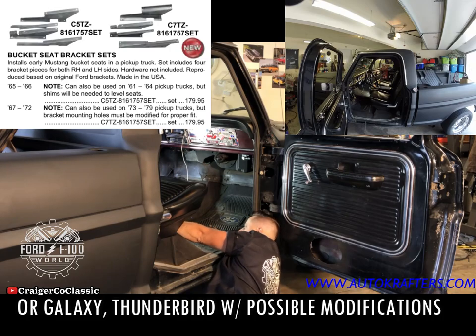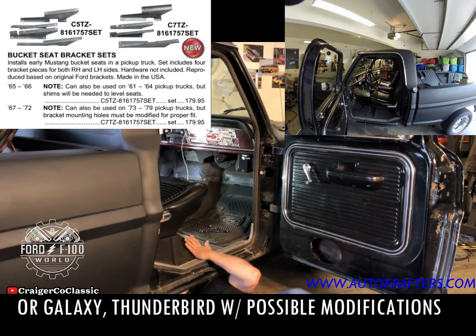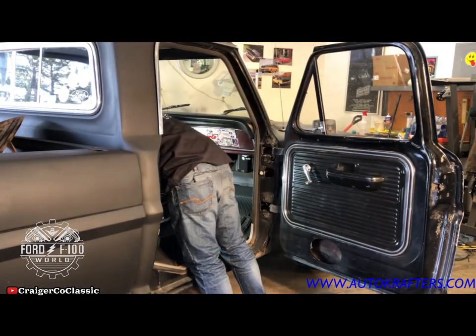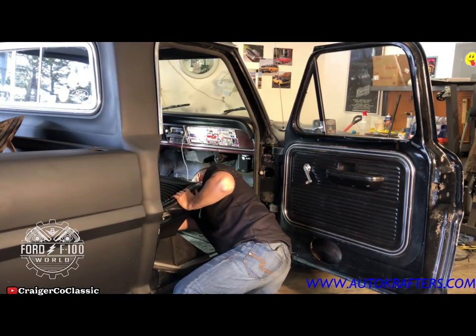On your floor, there are divots in the shape of plus signs or X's where you can drill holes and mount your brackets. These are very comfortable. I'm happy with these. I highly recommend them.